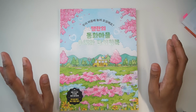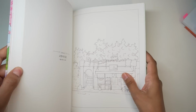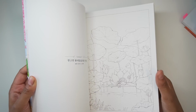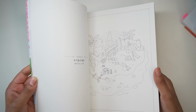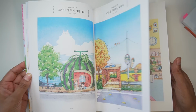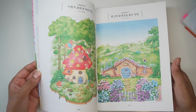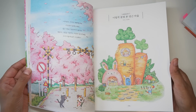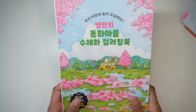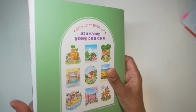And then this one I purchased most recently, I think, from Cool Craft Books on Etsy, and it's a stunning Korean book. It's watercolour, and as you know, I am definitely getting into watercolour, and it would be nice to colour in a book rather than a PDF page. I cannot wait, and I really like the inspiration pages at the front because I can emulate some of it. I'm not sure which one I'm going to do yet, but I'm hoping to do one in here, and because it's watercolour, hopefully it won't take too long. This really cute one really does stand out to me, so that might be the one I do. I don't know what the translation is, so I do apologise, but it's a beautiful book.